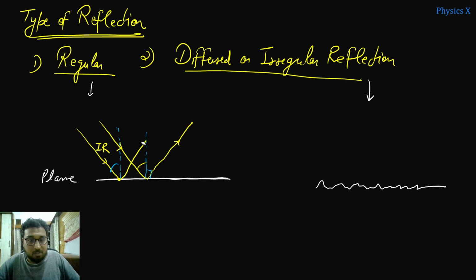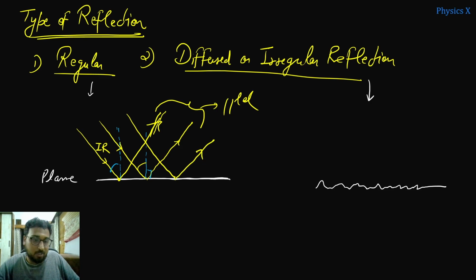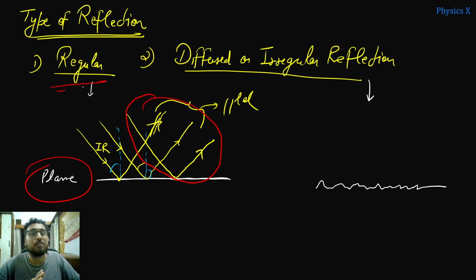The reflected ray will be like this. It will be somewhat parallel to this. These two lines will be parallel. You can see, anytime you take a ray like this, again it will come out parallel. So what you observe here is that these reflected rays are regular throughout, and that is why the reflection quality will be sharp and crisp in this case. Because of this plane surface, the reflection will be very sharp, and a perfect crisp image will occur, and that we call regular reflection.